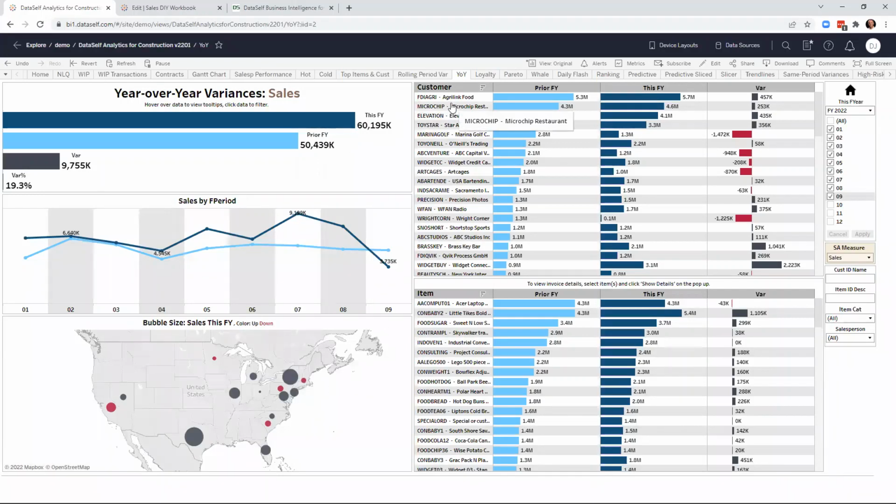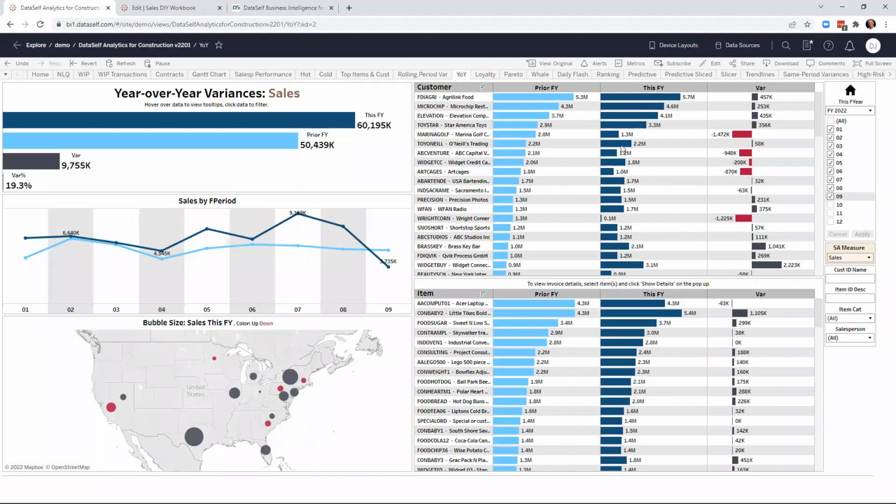Then I see my customers on the top right, the prior year sales, this year sales, and the variances. And the same thing at the bottom, which could be items, could be projects, could be service, could be anything that is in your invoice detail. Now, again, it's nice to see this information readily available, automatically calculated. Anytime you go there, you see these trends. But the biggest value of DataSelf is providing management with an easy way to slice and dice it.